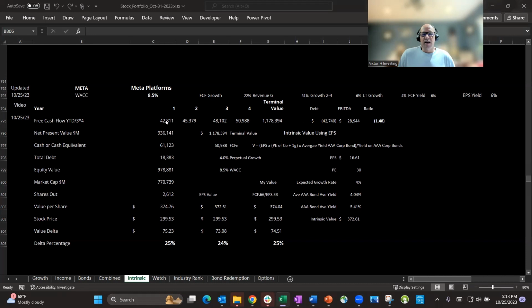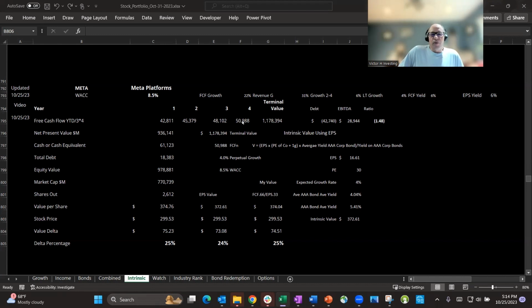So if you look here, I established year one with either the current year free cash flow that I'm projecting, or maybe the company is giving you that number in their guidance. It's a number that you're estimating, but year one should be the year that you're in.